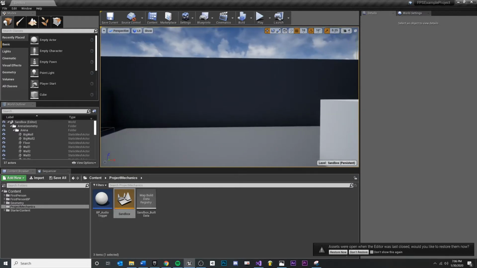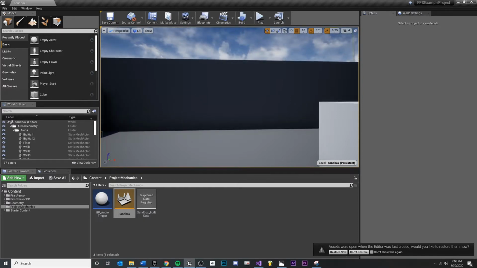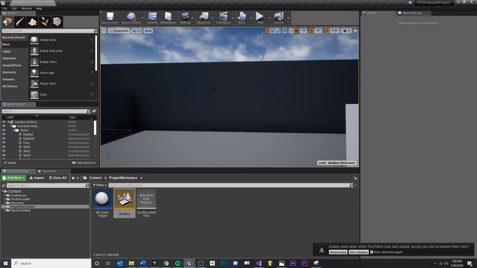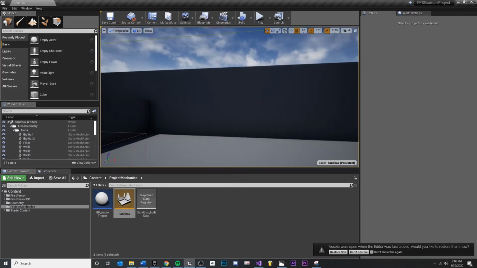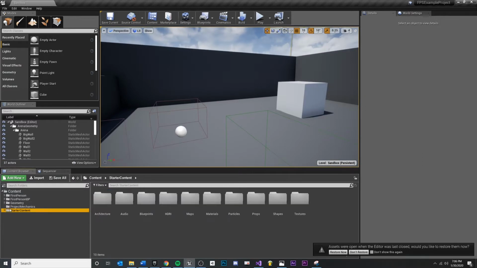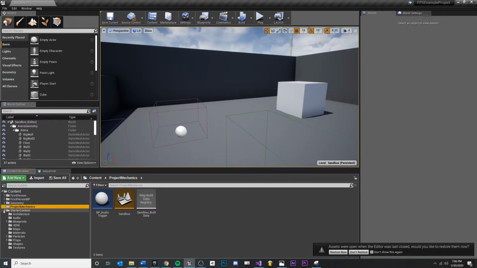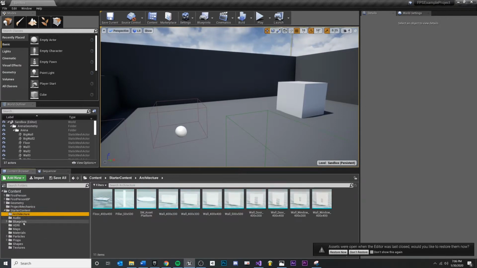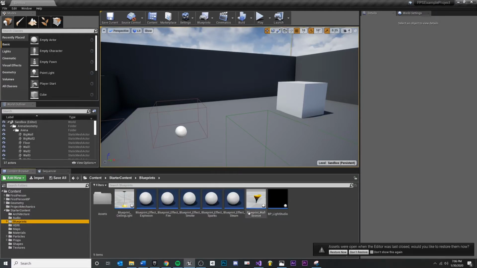So what I want to make is, let's say, a light on the wall that I can shoot with my first-person shooter gun, and every time I shoot the light and hit it with a projectile, it will toggle on or off. So to do that, the first thing I need is I'm going to go to my starter content right down here. I'm going to find right here the blueprint wall sconce. You could use a static mesh, it doesn't really matter.